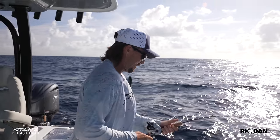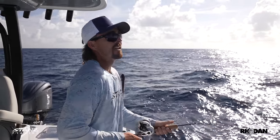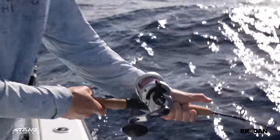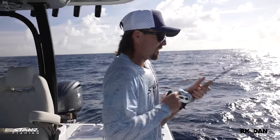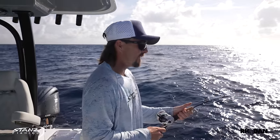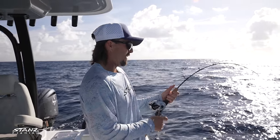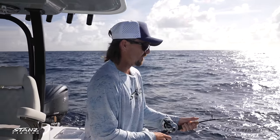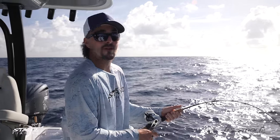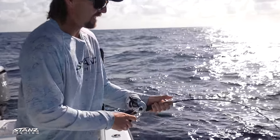I don't know if it is or not, it might be a little jack, but there's a lot of lesser amberjacks around out here. A lot of people think they're banded rudderfish. Ooh, he's taking line. Look at that, dumping it. Running, acting a little more jacky because I have not really had queens take a lot of line before, but that being said, I don't really catch them on the jigs. I've caught a few on jigs, but usually when we catch them, we're using the electrics deep dropping. I'm thinking jack, but you never know. Maybe it's a 20 pound queen snapper and be awesome and make our day. Look at him pulling. Dude, he's pulling good.